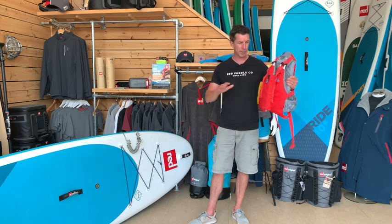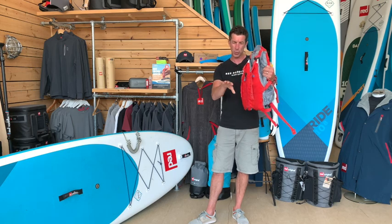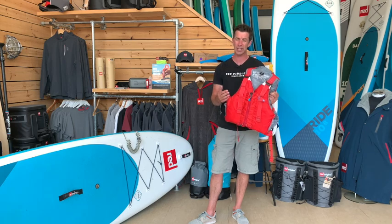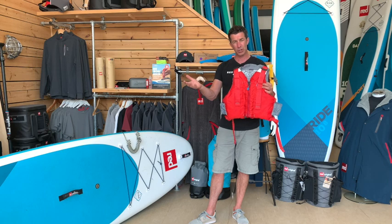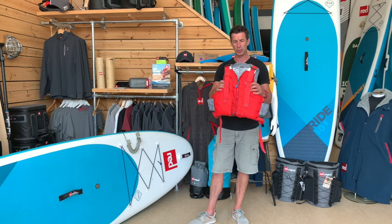The other issue is when you're swimming back up to the side of the board, you've got a few inches of foam there to get in the way to climb back onto the edge of the board. So it does make it a little bit tricky. But that shouldn't be ignored. If you're a weak swimmer or a non-swimmer, you shouldn't ignore a buoyancy aid. It's still a very good piece of safety equipment to wear.